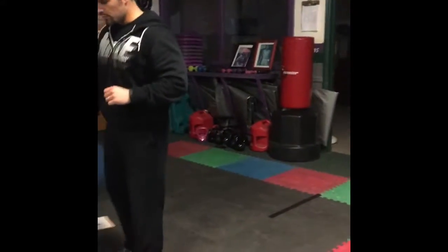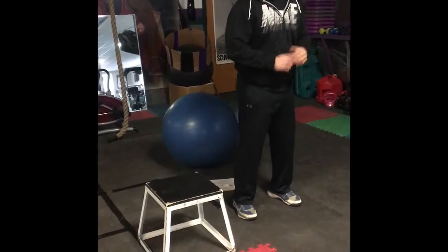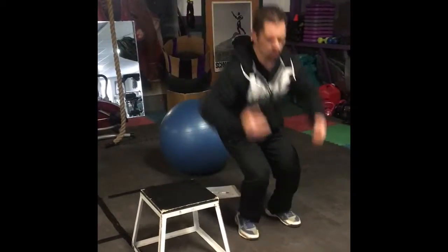The first thing we're going to do today is a frontal plane box jump. We're going to jump onto the box laterally and then back down. And we're going to try to do that quickly. Quick but controlled.